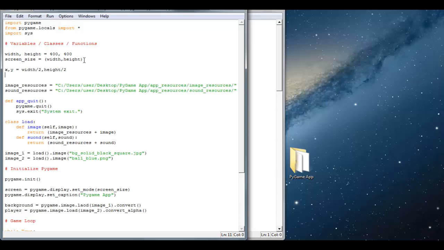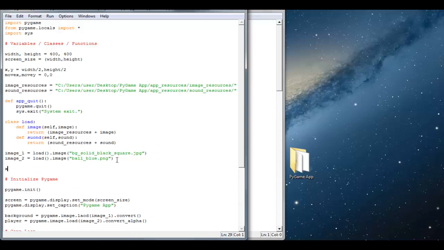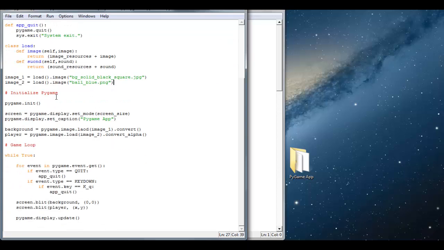It's not exactly. Now I will have move X and move Y. You can think of these as speed from the physics class if you have one. And I'll set these to 0. So what we will do is set move X and move Y to 1 or -1, and have our X move by 1. If we have move X equal to 1, let me show you here: X plus equals move X. And so it will increment by 1. That should be pretty easy to understand.